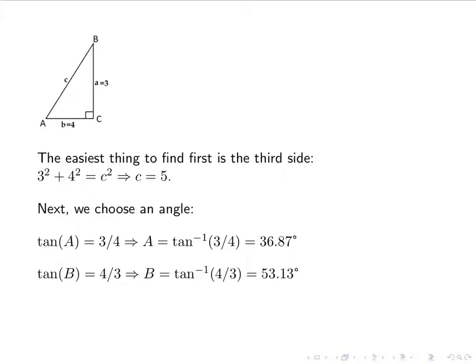Okay. So again, I'll check it first by making sure my two angles add up to 90, which they do, and then I'll make sure that I didn't accidentally flip my A and B. So if I look at my sides, I see that B is bigger, and if I look at my angles, B is also bigger. So I did do it correctly. Okay, so again, it's really, really important that you, A, do not use pieces of information you had to find, and B, you check your answer.